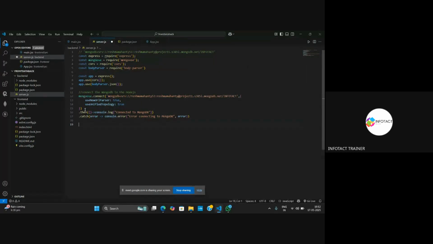So this is how we have connected our Mongoose successfully with the Node.js.